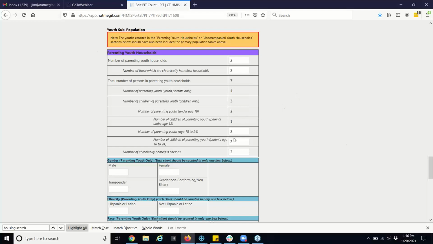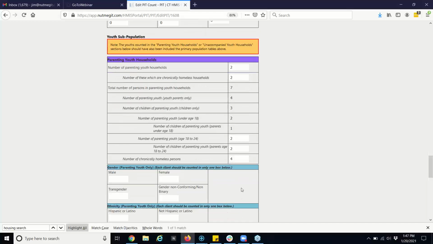If that logic doesn't apply here, let's say I had 1 here and I tried to save, you would get an error message. Because again, remember, when it comes to parenting youth households and households with at least 1 adult and 1 child, your total person count has to be greater than your household count. It can't be less. So it's got to be 2 there. So 2 unaccompanied youth, meaning we have 2 people 18 to 24 who are parents, and here are the 2 parents, here are the 2 kids for those 2 households. They're single child households, and total number of chronically homeless would be 4 in that case.